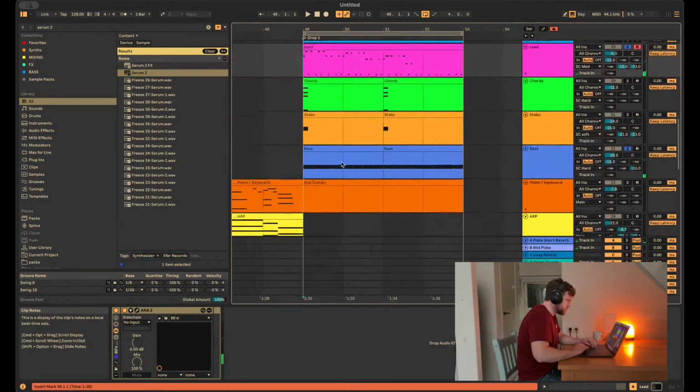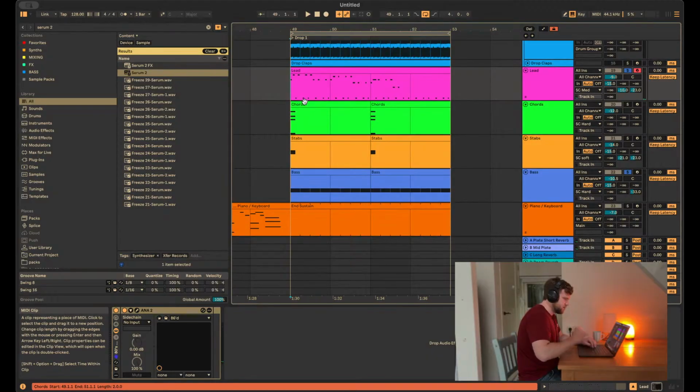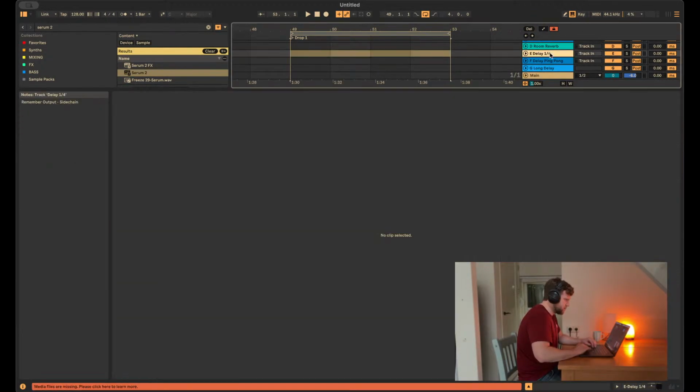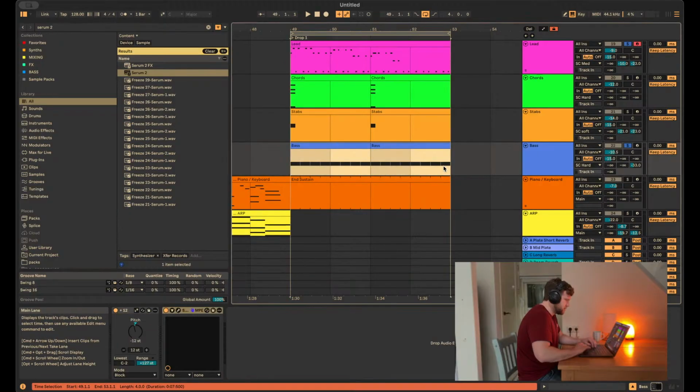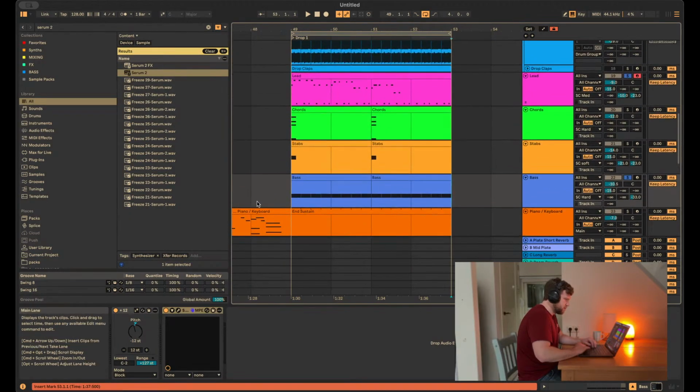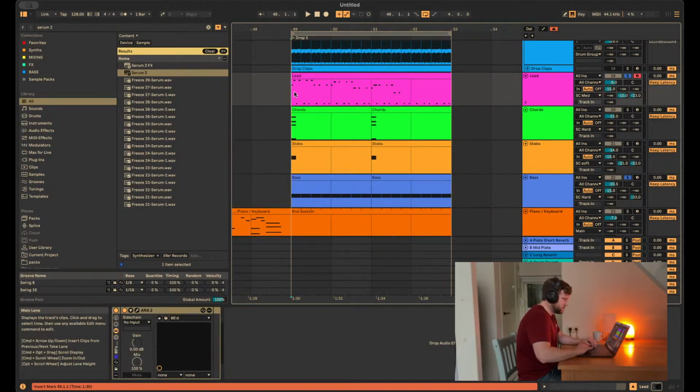Sounds super nice. I really like the combination of the low notes here together with the bass. It's really cool that the bass gives a lot of space for the lead to do a lot.